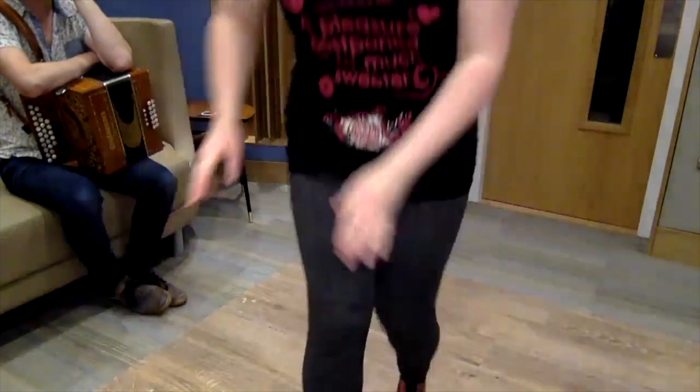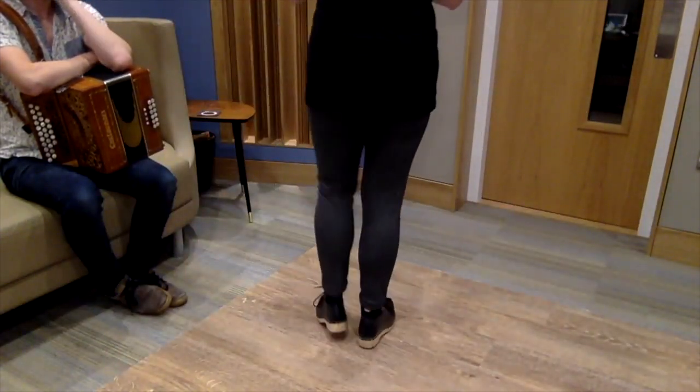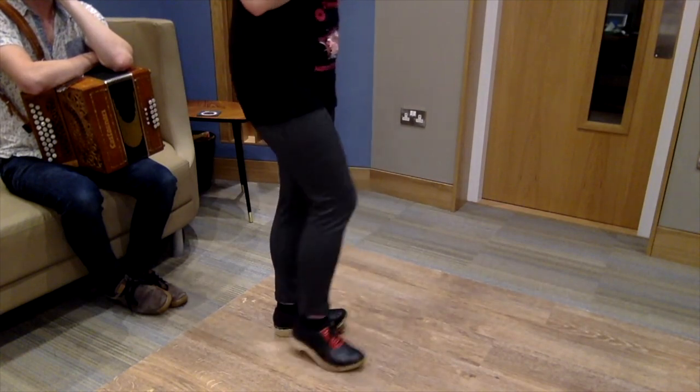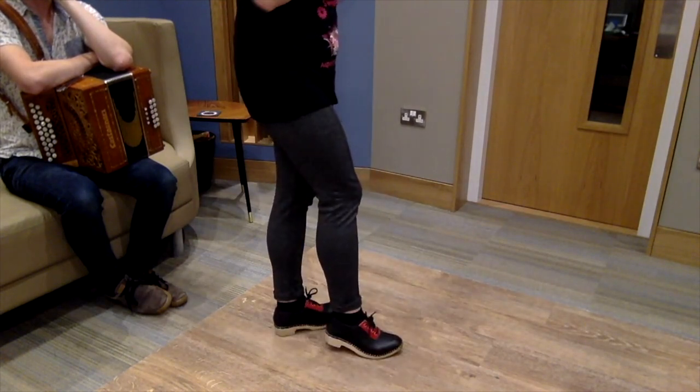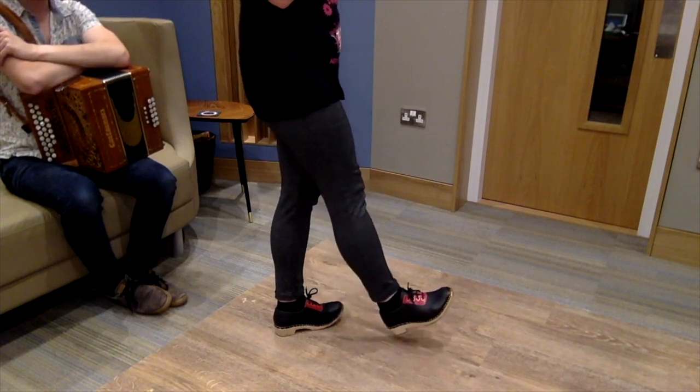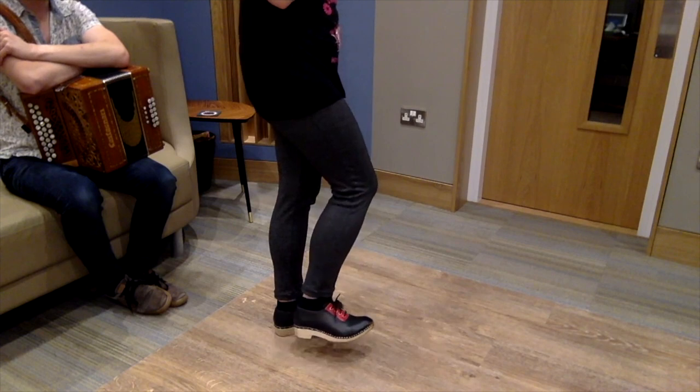So the first one is the step, tap, tap. We're going to turn this into a shuffle. So instead of two taps on the spot, when we pick our toe up in between, we're going to do the first one slightly out in front and the second one slightly behind.